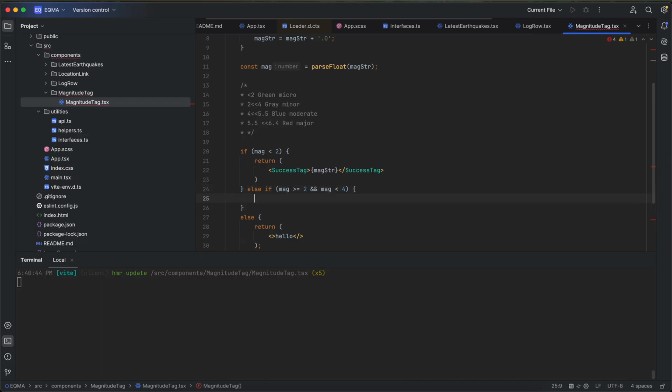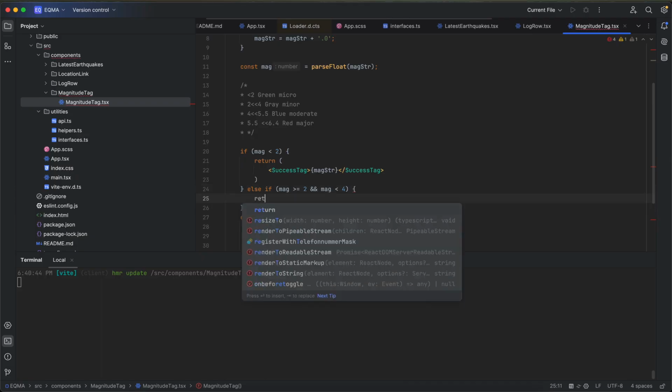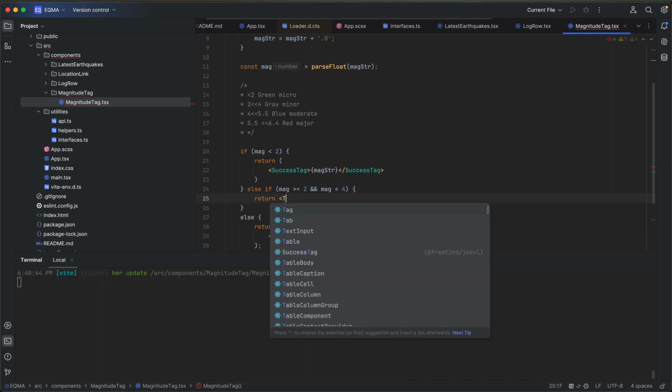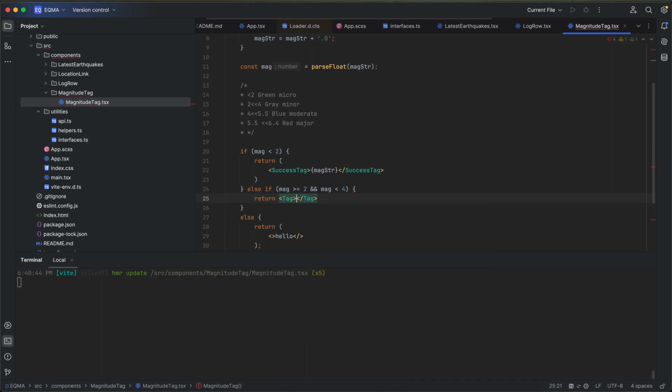So I will be keeping just the tag here, and it will be magnitude string again. So I just need to import this.